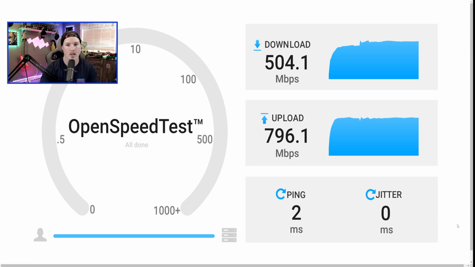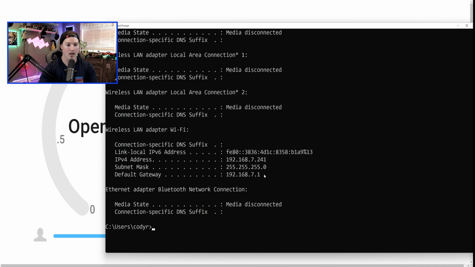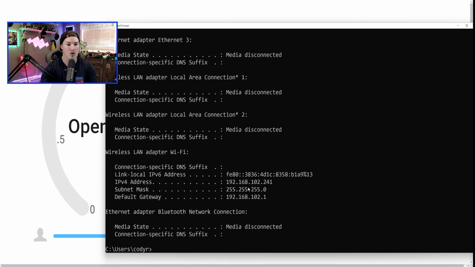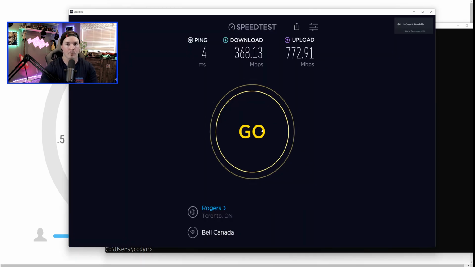So what I'm going to do now, I'm going to go into my Wi-Fi network, and we're going to forget this network. I'm going to reconnect using VLAN 102, which did have that rate limit, so we'll click back on Mocha, and then we're gonna press connect. Here we're gonna enter the password of test 1022 and then press next. And if we go back to our command line, we press up for ipconfig, you could see that it's now put us on that new VLAN of 192.168.102.241. Opening up speed test again, I'm gonna press go.